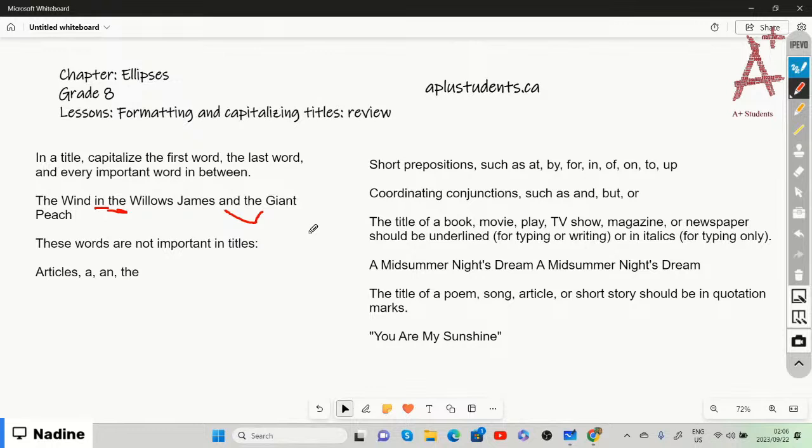Those words are not important in a title. Articles, which is a, an, and the, are not important in a title, so you shouldn't even capitalize them, especially if they are written within a title.